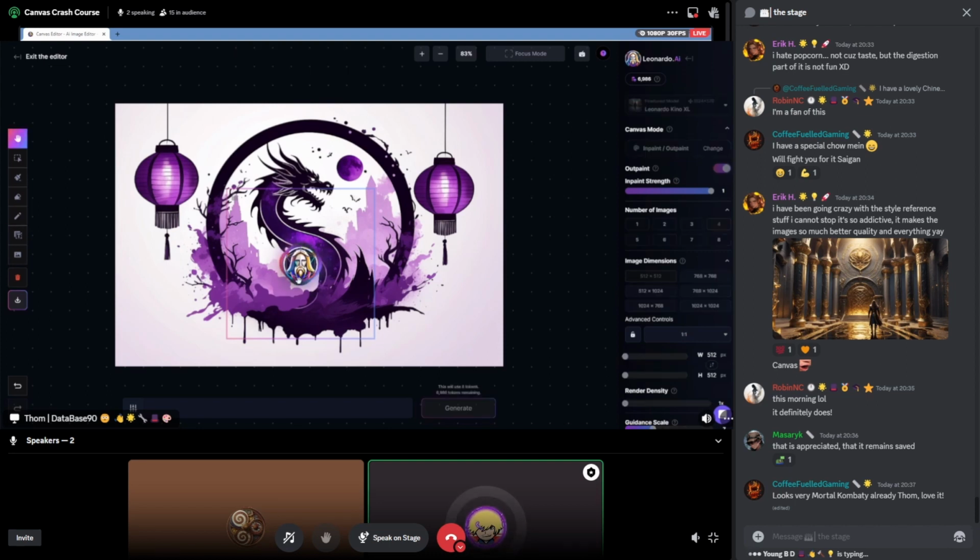I've sketched over the undesirable parts of this dragon that I didn't like. I've still got the one space in the prompt. Hitting generate, see what happens. I don't like this spike. I don't like this tail fin.